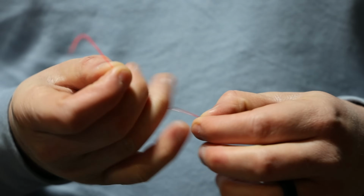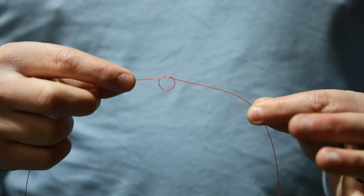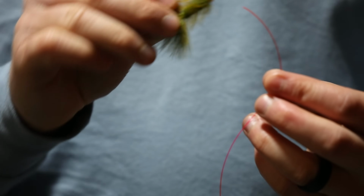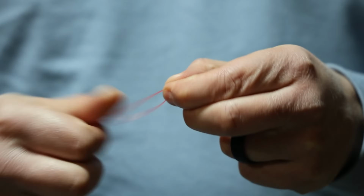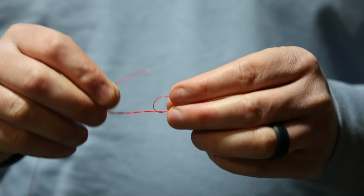So the first thing to do is make an overhand knot a few inches from the end of your fly leader. Now, once you have that done, without pulling the overhand knot tight, feed the end of your leader through the eye of the hook. Make 3 to 5 wraps forward on your leader. Feed the end of your leader back through the loop within your overhand knot.